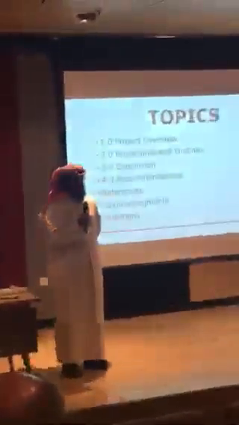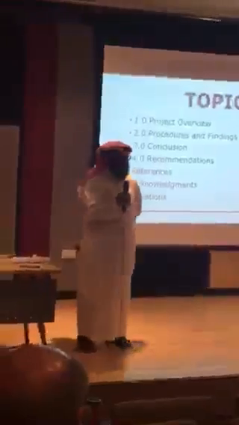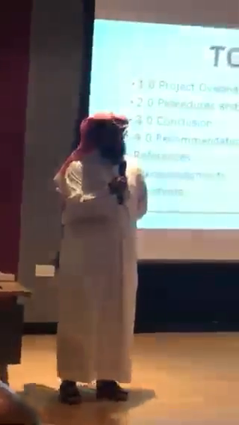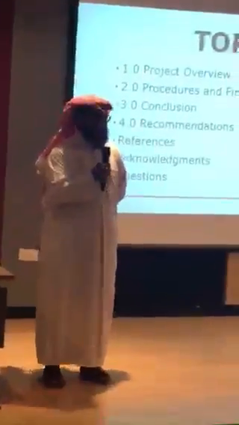The following topics will be discussed in our presentation. Our project overview will be given, including the project statement, the needs of our project, the existing and proposed solutions, and the objectives and criteria of the project. In procedures and findings, we will discuss the major tasks of the project and their results. In conclusion, we'll compare these results with the objectives and criteria.